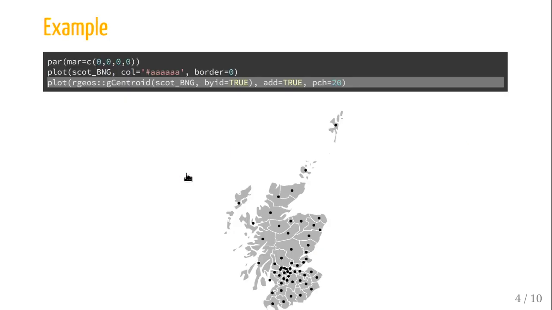So here's a simple operation. That Scotland BNG database I told you about earlier was polygon data for Scotland. Now I just want to know the centroids of each of the regions of Scotland. So you can see rgeos gCentroid. I pass in the SP polygon, and what I got was a spatial points data frame from a spatial polygons data frame, where each point represents the center of a polygon. And those are again plotted on that same map with a black dot. It's that easy, that straightforward.